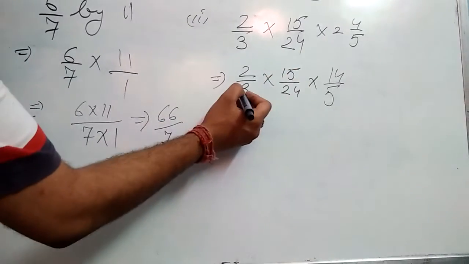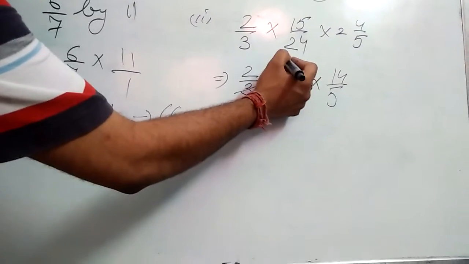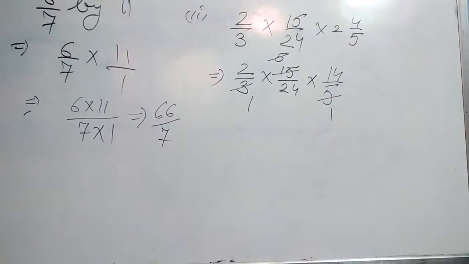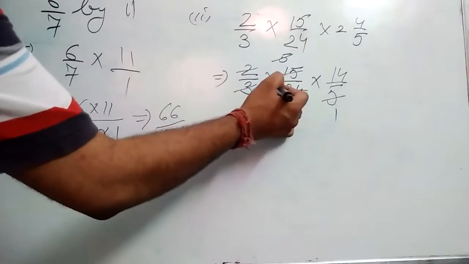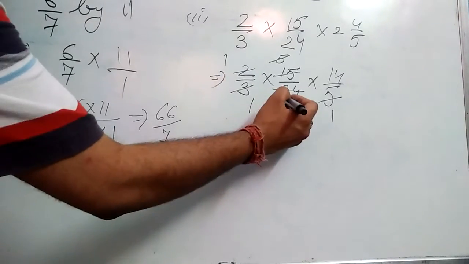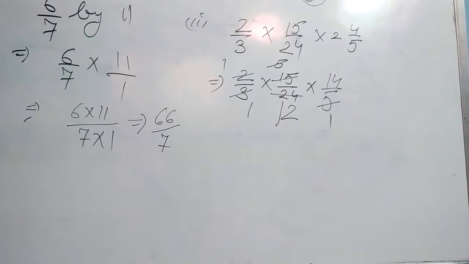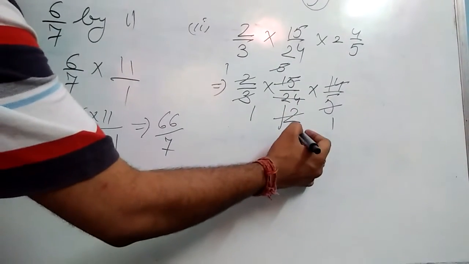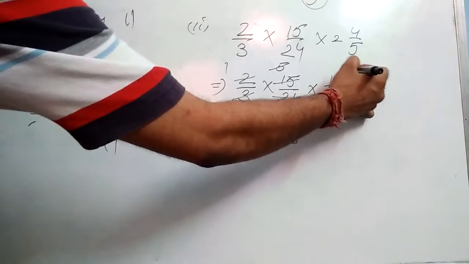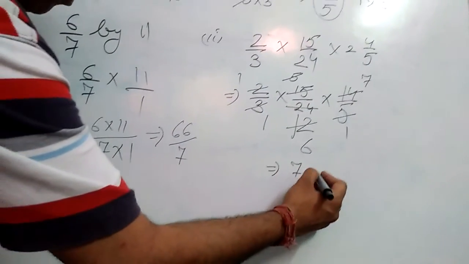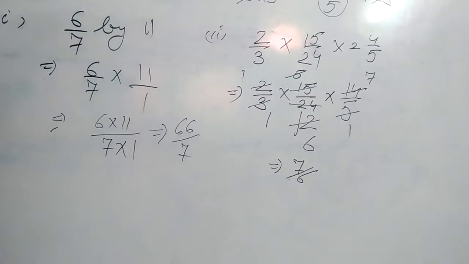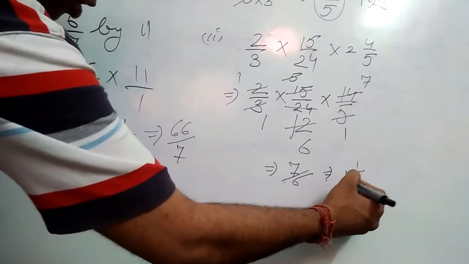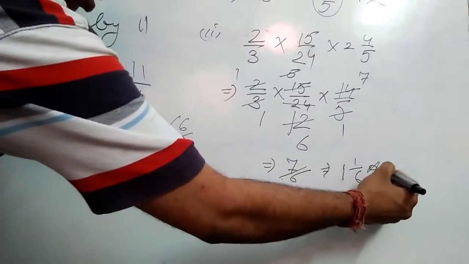See now here this 15 divided by 3, 3 ones are 3, 3 5s are 15. Now this 5 cancel out by 5, we get here 1. Same manner this 24 cancel out by 2, so 2 ones are 2, 2 ones are 2, 2 twos are 4. Now this here 12 and 14, these two numbers again cancel out by 2, here we get 6 and here we get 7. So now my final result is 7 upon 6. Now convert this result into a mixed fraction, so I get here 1 by 6. This is my answer.